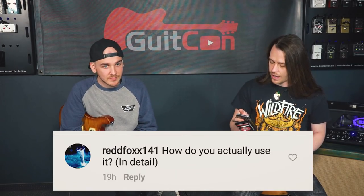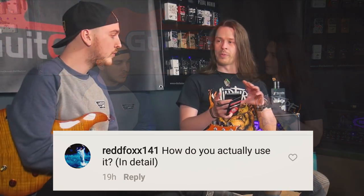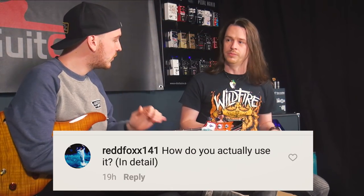The first comment is from RedFox141, and wants to know, how do you actually use it in detail? And I think they're talking more about the Captor, but you can talk about the different products, like most of our Torpedo range. The overall function is as a load box. That basically allows you to dime out an amp to whatever volume you like and then record it. But each one allows you to do different things.